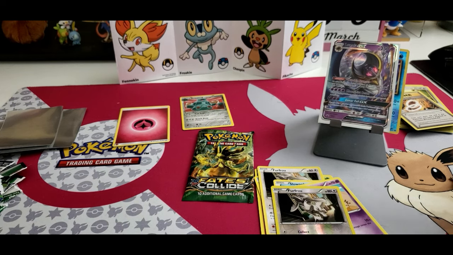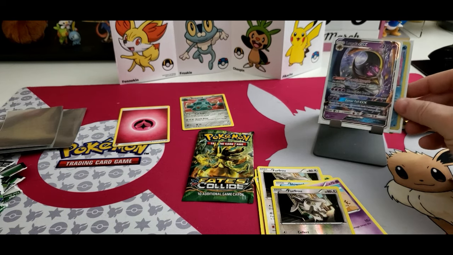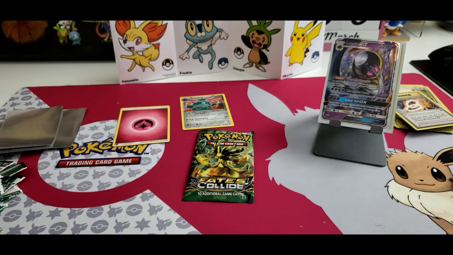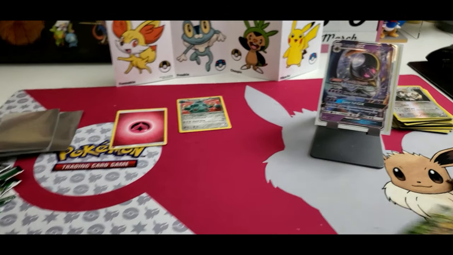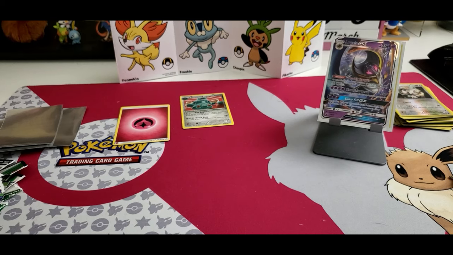But we will put it in the sleeve. We'll put it behind Lunala. Put the GX front and center. That reverse Furfro is just a regular reverse, not a rare. Here we go. Fates Collide. Oh, I keep hitting the camera. I'm sorry. Going to give you all motion sickness.